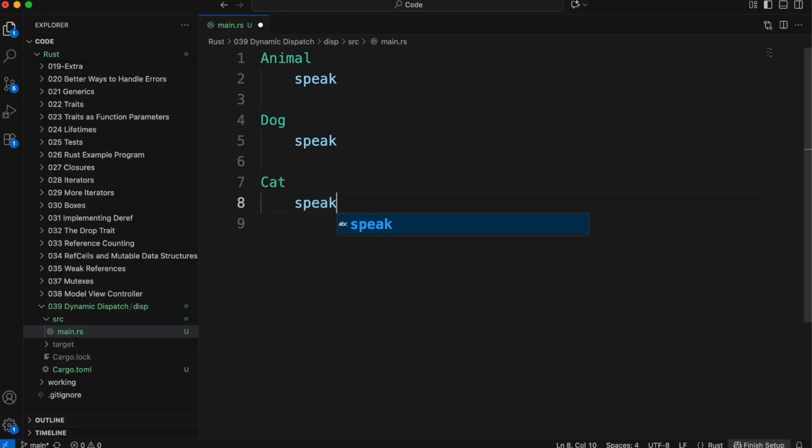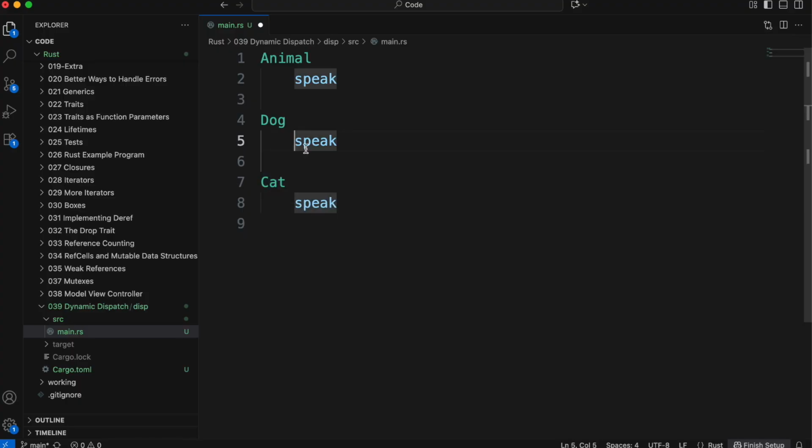And dynamic dispatch is where, when your program runs, you have some kind of variable, usually, that refers to the superclass type, so animal, but you can make that point or refer to the subclasses like either dog or cat. And at runtime, you can change what it points to.